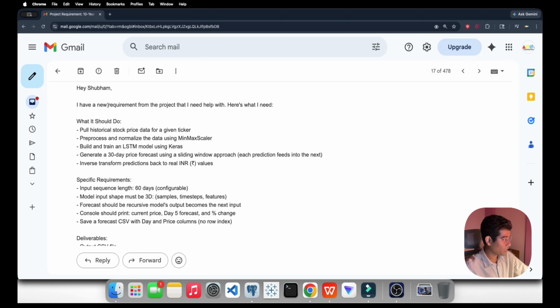Hey Shubham, I have a new requirement from the project that I need help with. We will do it. And here's what I need. Okay. What it should do: input historical stock price data for a given ticker. Pre-process and normalize the data using MinMaxScaler, build and train, and right now also we have to do this LSTM work.